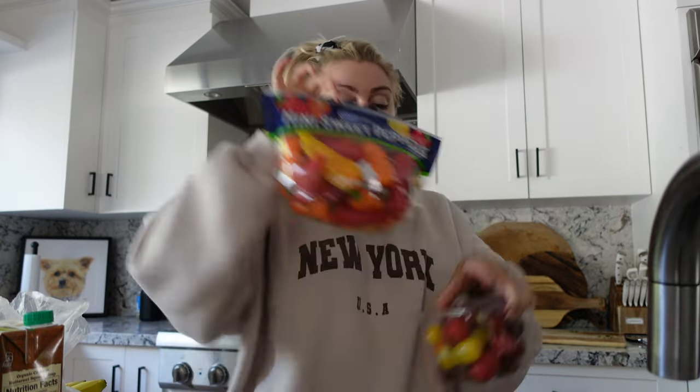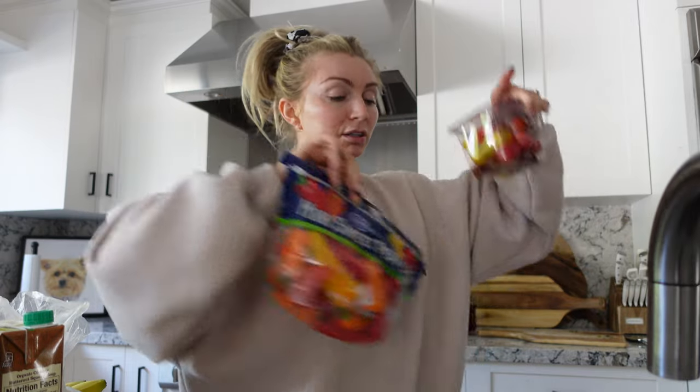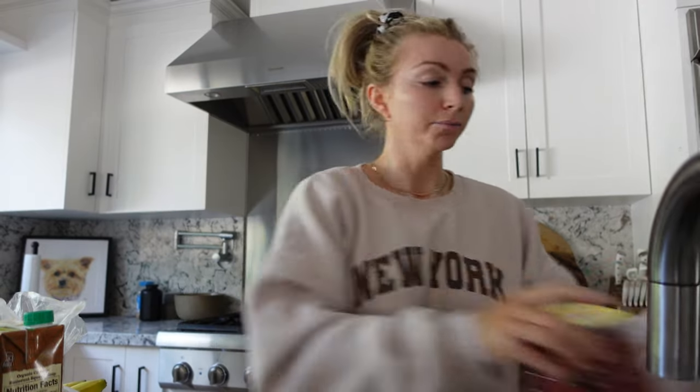Avocados. Apparently there was an avocado shortage, but we didn't really experience that. So not really sure if that's just fake news. Little pepper dippers for also tzatziki. Then we did 2 tomatoes. These ones are for what? The sandwich? We're making a faux chicken parm sandwich. And then this one is for a salad that I'm gonna be making. It's like a summer salad.